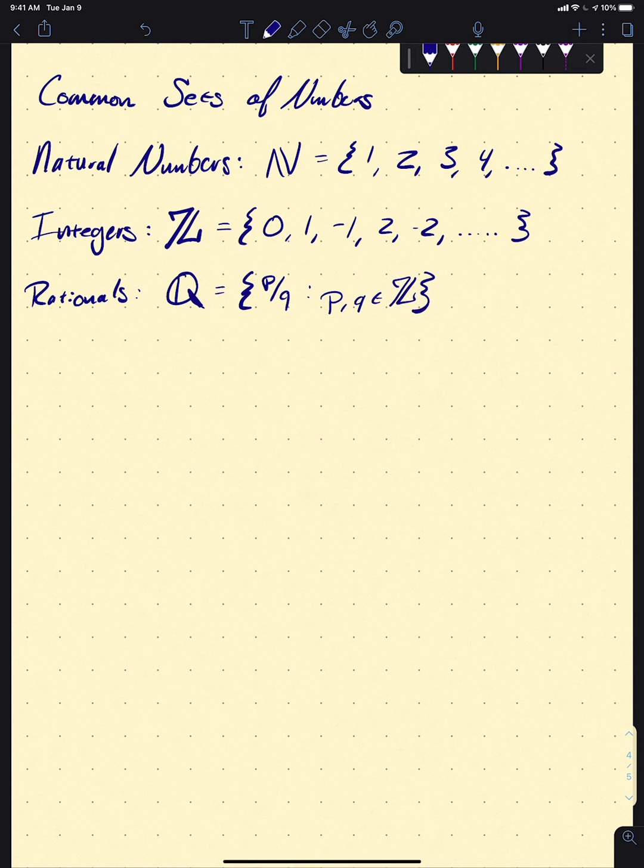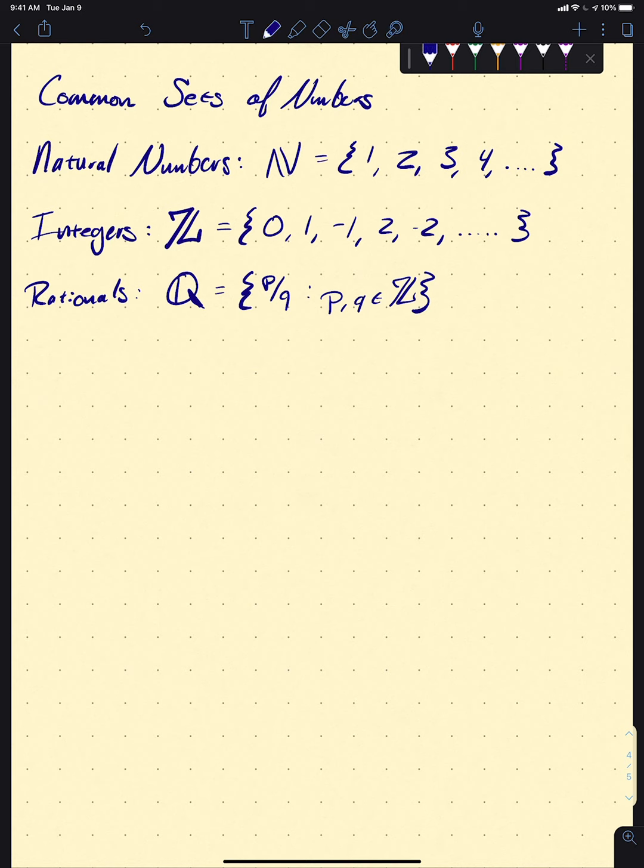So that may look a little confusing, right? Before we were just explicitly listing, and now we have a rule, right? But let's break down this element rule pair. Our elements look like P over Q, where P and Q are integers. So these are just all of the fractions, right? These are all of our fractions where we have whole numbers for our numerator and our denominator, possibly negative, right? So 1/2 is in there, 3/4 is in there, -22/7 is in there, and so on and so forth.